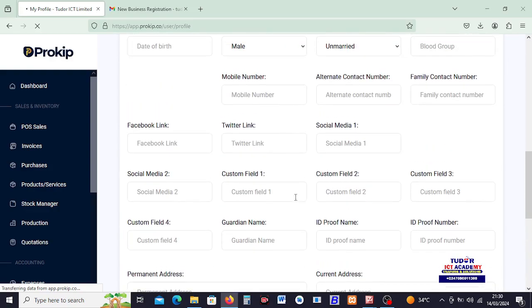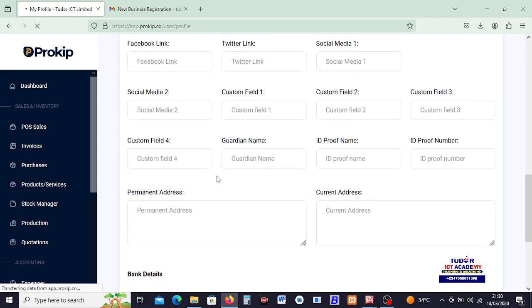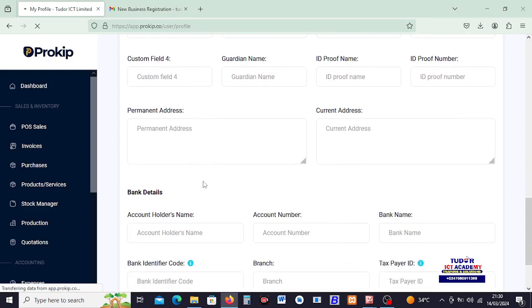PROKIP allows you to set even your business Facebook link, your Twitter link, or any other social media platform you want to upload here, you can do that. You can bring in your guardian, your ID proof name, your ID proof number, your permanent address, and the address of your business all over here.